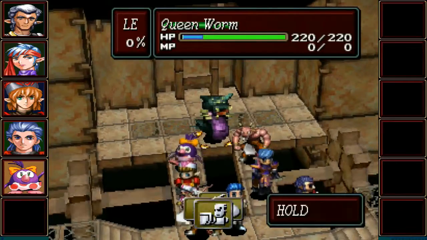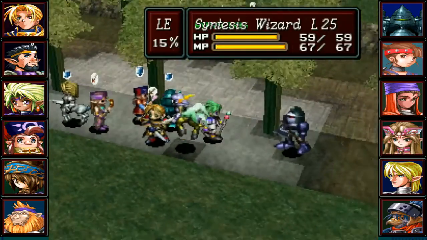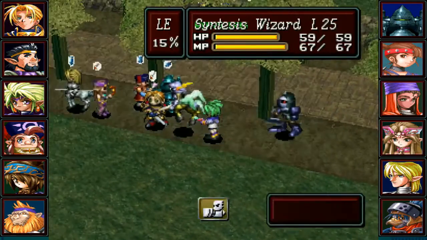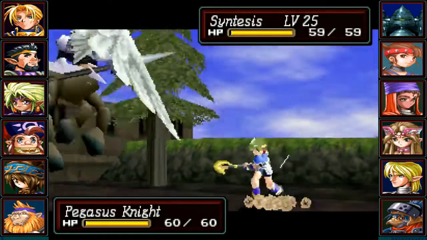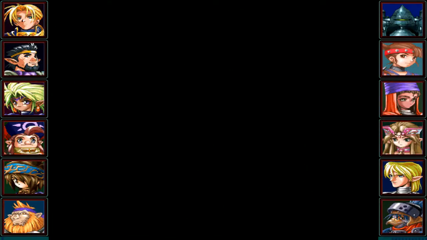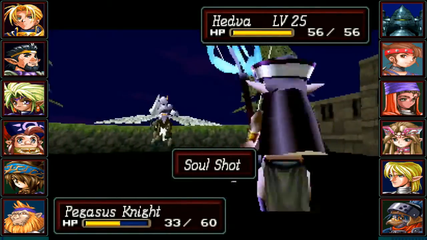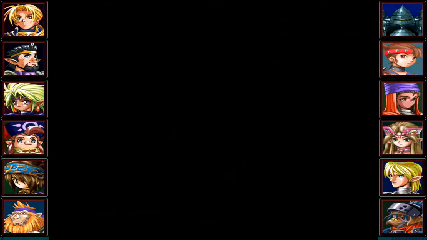This is silly. Yep. You're weak into arrows, I know that. Double palm! 60 XP. Not bad. Soul shot! Nah.